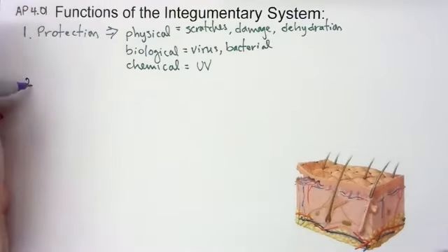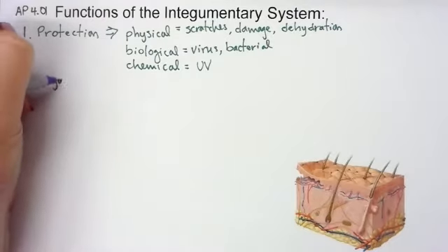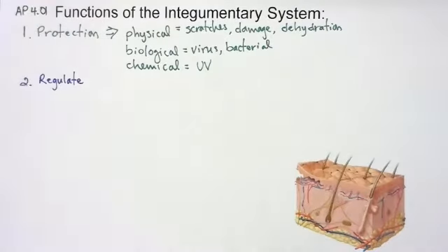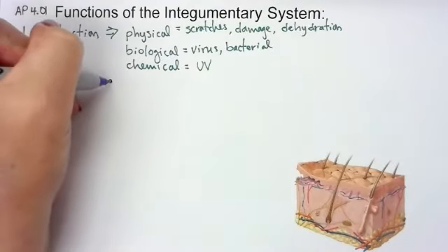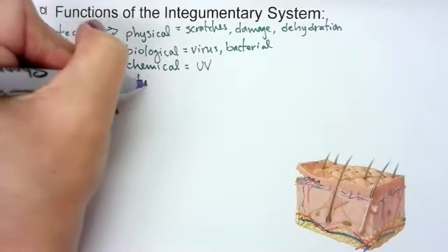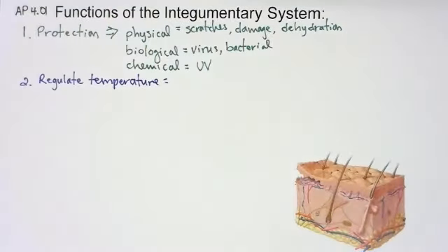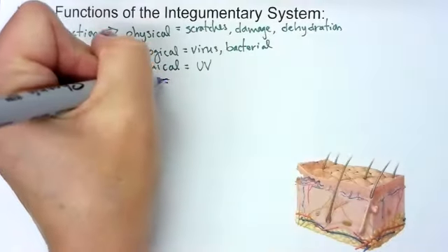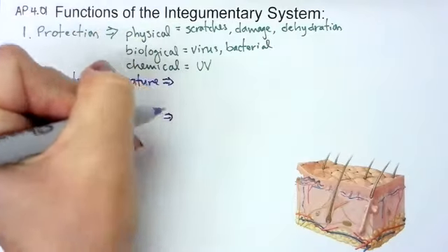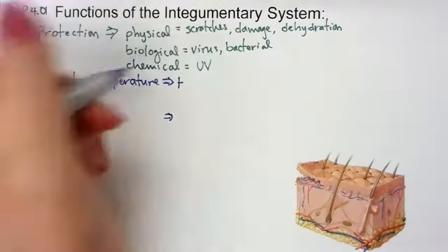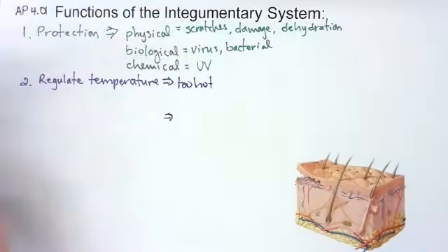Number two is it helps us to regulate our temperature. Our skin helps us to regulate our temperature. We are warm-blooded and we're supposed to keep a body temperature of 98.6. Actually, as we're evolving, that's dropping. It's down to, I believe, 97.7 or 97.8 as an average. But so we have two possibilities. If we get warm, so if we get too hot, our skin has a response.